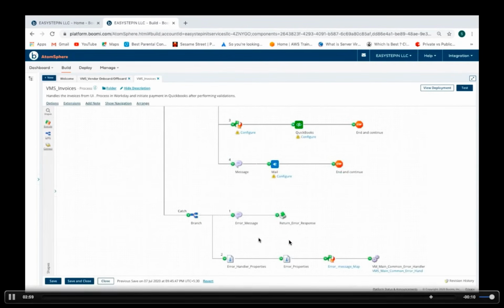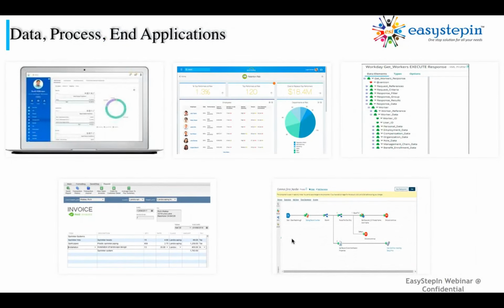Again, we have the common error handling here. This way we implement different processes, different functionalities using DELL Boomi processes. These are the different data process and applications that are used.